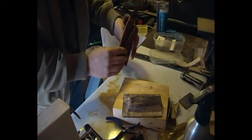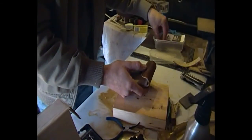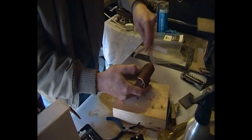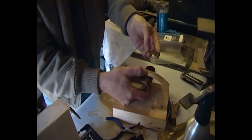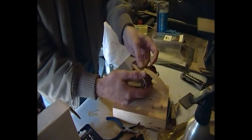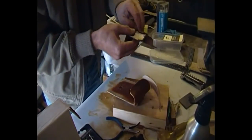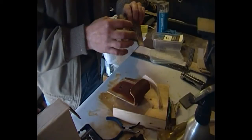Right, now the bottom of the belt loop is stitched on, we've got to think about how this is going to fasten, and for this I'm using a piece of the leather to make a strap, probably on the top part, so it comes down like so from the top, and a small buckle that is just riveted onto the case. So what we've got to do is sew the strap on to there, and then rivet the buckle on before we attach these two together, because obviously when that's on there you won't be able to hold the back and hammer the rivet down, which would make life quite awkward.